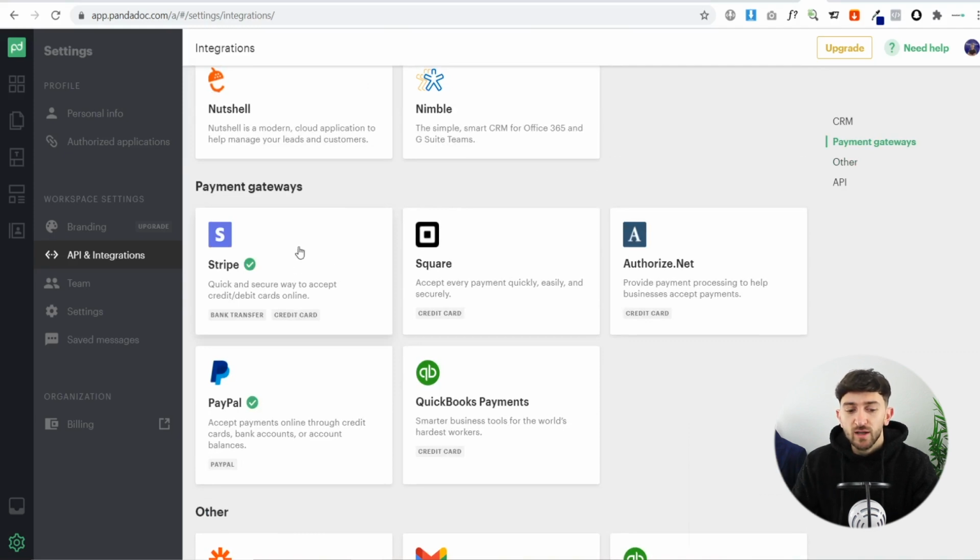It's really simple. Firstly, if you don't have a Stripe account, create a Stripe account. It's very simple. Just head to stripe.com and enter in a few details. You will have to verify your ID so that they can verify you're a real human being. And that's the same thing for PayPal. Just go to PayPal Business and set up a PayPal Business account. And then all you need to do is connect them to PandaDocs.